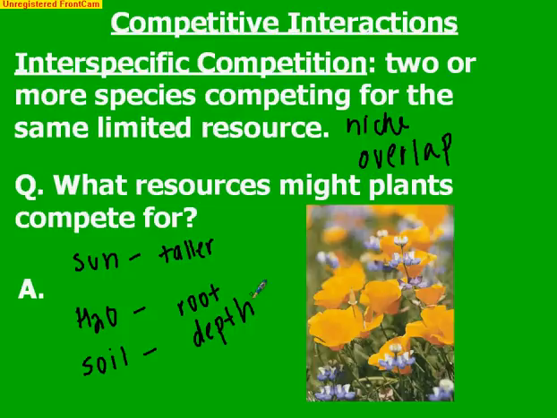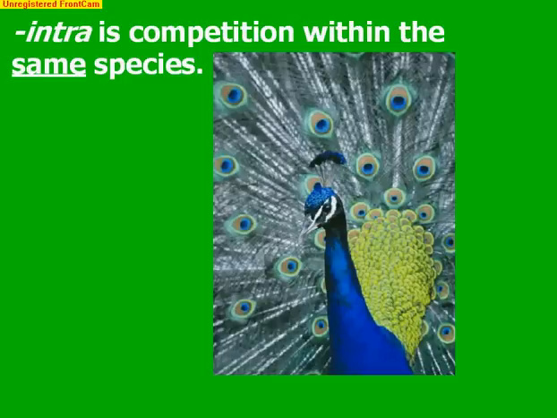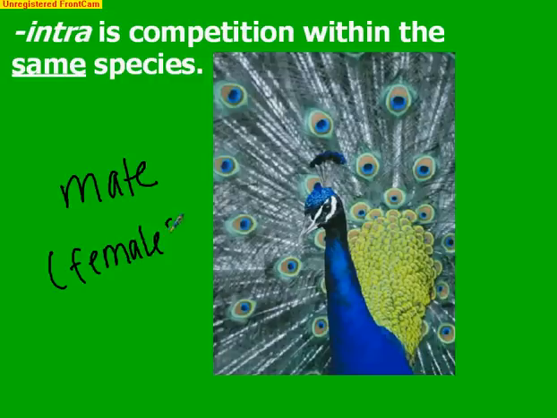Interspecific competition is between two or more different species, whereas intraspecific competition is competition amongst members of the same species. A classic example would be competition for a mate, or females in the case of the peacock. Peacocks are very fancy, and that is in order to attract a female — peacocks are the male, peahens are the females. Males within that species are competing for females. There are so many examples of how male members of a species are much more colorful and elaborate, strictly for competing with other males of that same species.